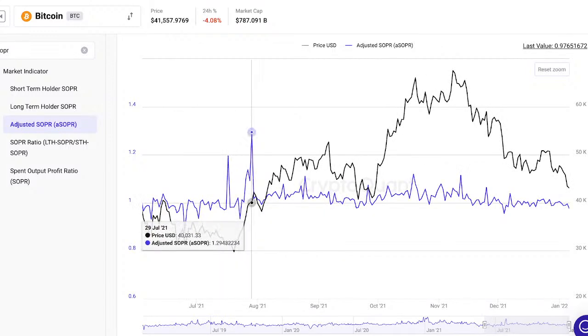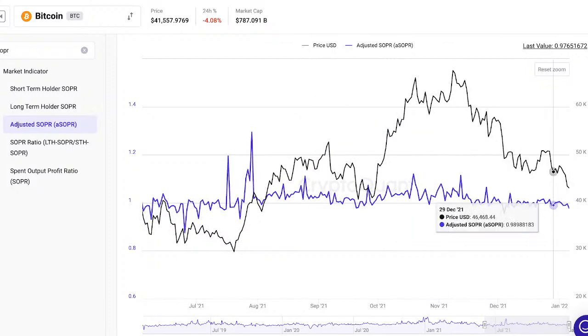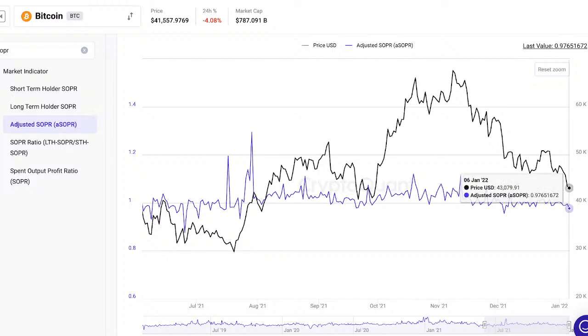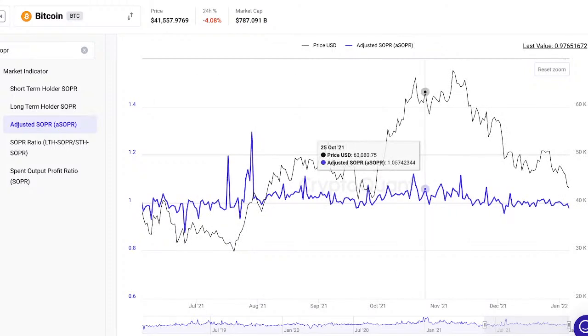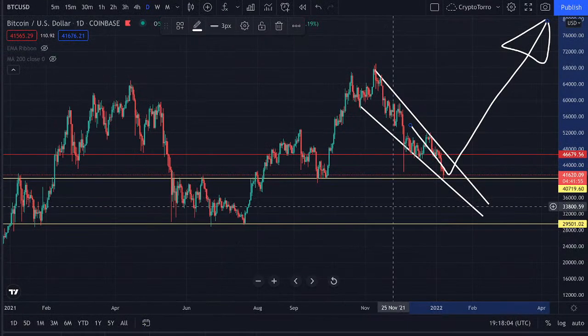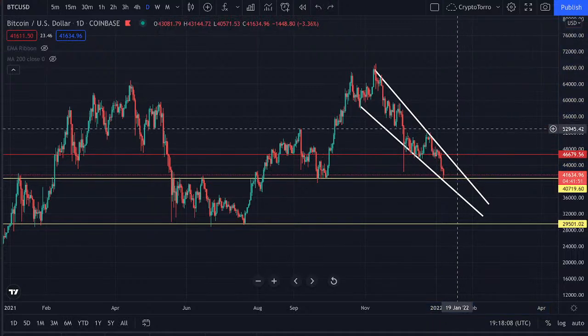Afterwards, we saw this incredible increase in price action, and right now you are once more seeing that the majority of the market is in losses. So this is showing us that it is a right time so far to purchase Bitcoin. Perhaps you're going to see even further decline, but as I explained priorly, we are right now retesting and seeing a very similar market structure as we have seen before. So that is something that you do not want to forget.